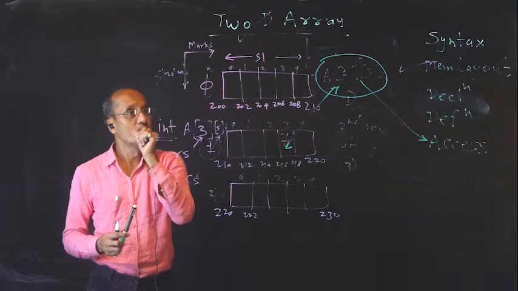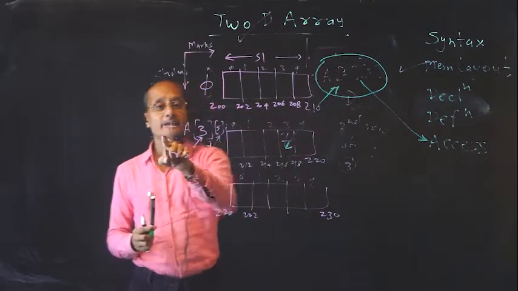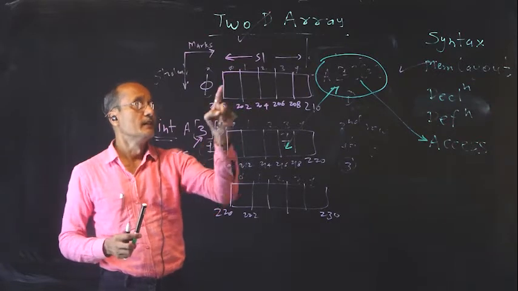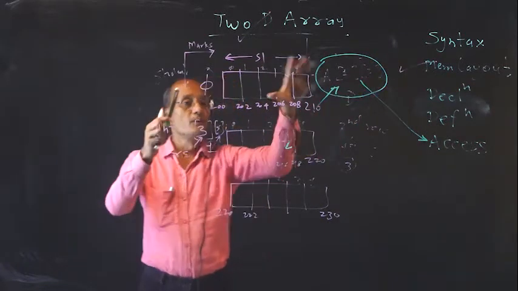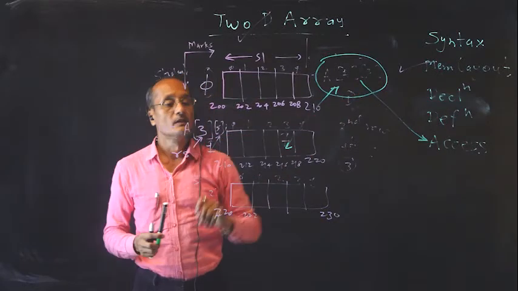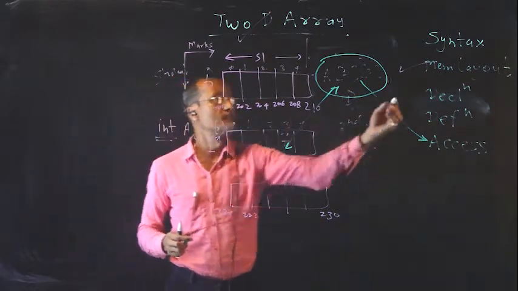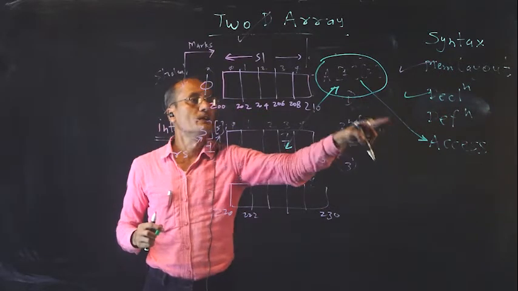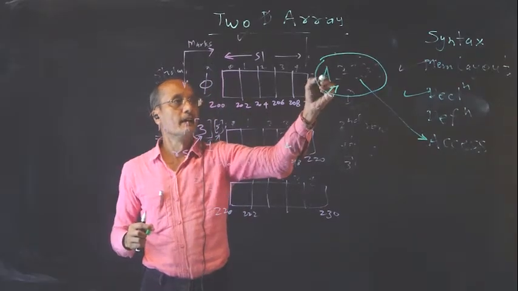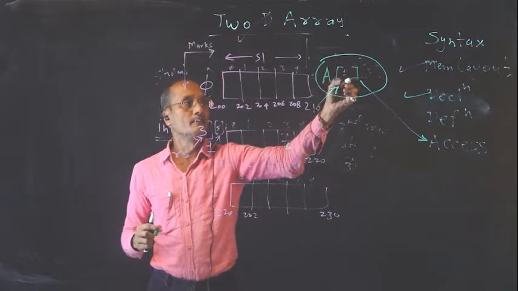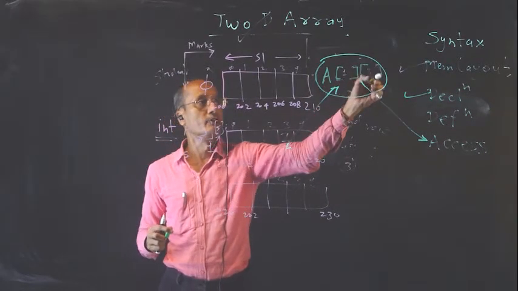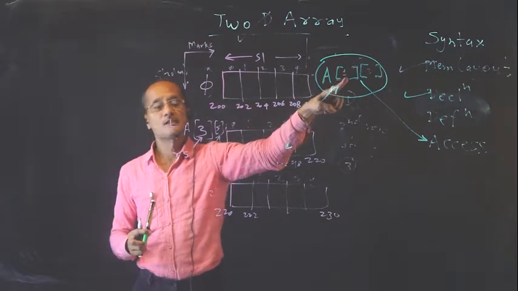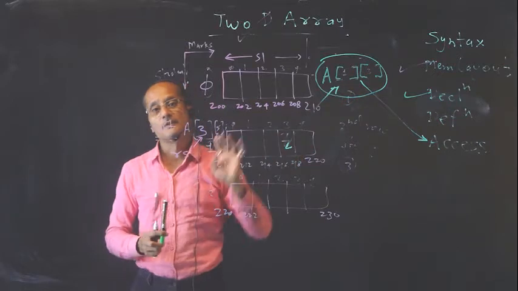So what we saw is how you declare an array: int A[3][5], here is the row size, here is the column size. That is the syntax. This particular stuff is the memory layout. Declaration we had already seen, how to declare that particular array. And how do you access one element? By saying the name of the array, square brackets, row index, again another square bracket and column index. First we mention the row index, in the next brackets we mention the column index.